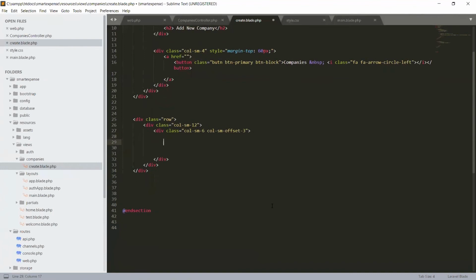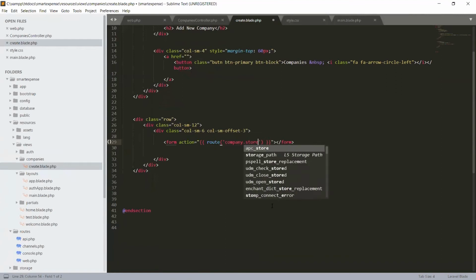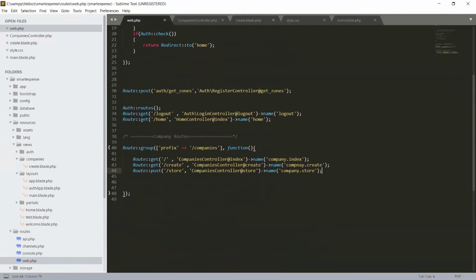So in this structure we will create our form. So form action will be our route, the route that we have created, company.store. So we can give company dot store. Remember in our web, we have a company dot store.